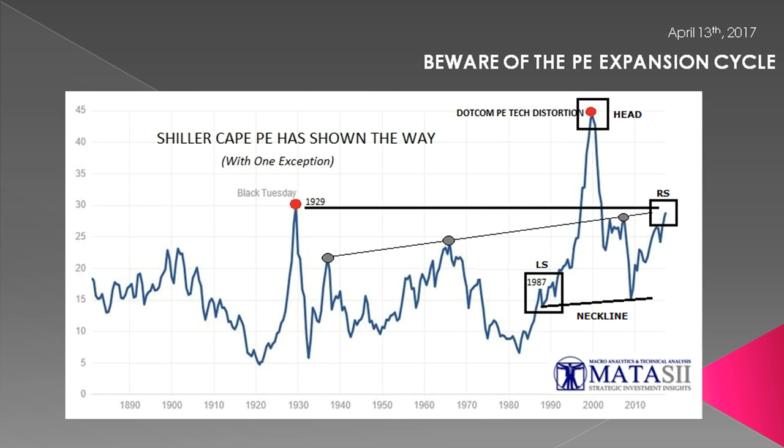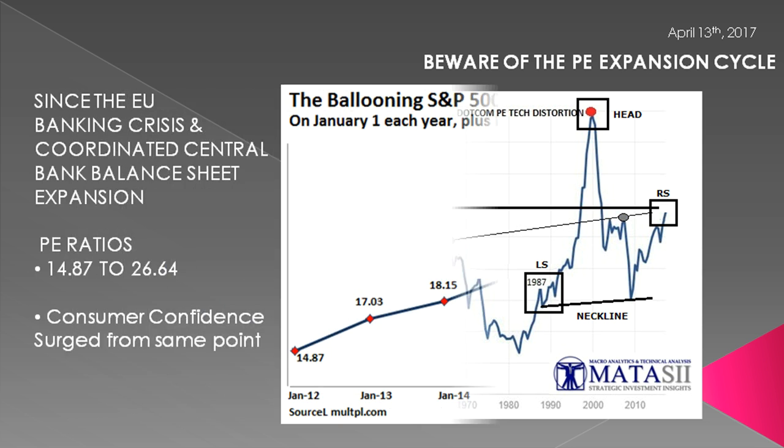Here we have the Shiller CAPE going back to the turn of the century, with our period since 1980 used on the previous chart shown on the right-hand side. You will notice the PE pattern changes noticeably, but still exhibits our head and shoulders pattern, shown by the black boxes, with some other very clear telltales if you look at the left-hand side. The Shiller CAPE dampens, as you would expect, the short-term spike of the financial crisis and places it in what I believe to be a correct perspective.